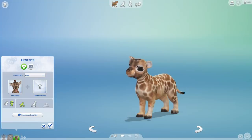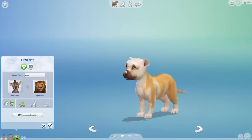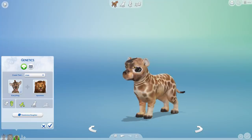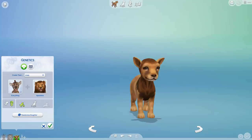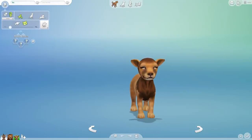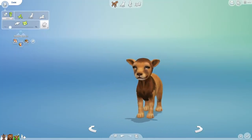Oh, so cute! Don't look too closely at the eyes — everything is going to be okay! Let's mix in those lion genes and randomize until either a giraffe or lion pattern appears. It was a lion pattern up first! Welcome to little Dark! Aren't you so freaking cute? You cannot produce milk and you cannot produce wool, but you can be friendly, vocal, and a glutton! Welcome, little Dark. If you grew up to look more like a giraffe or a lion remains yet to be seen. Already we have some very interesting jaw and skull structure on this little one.